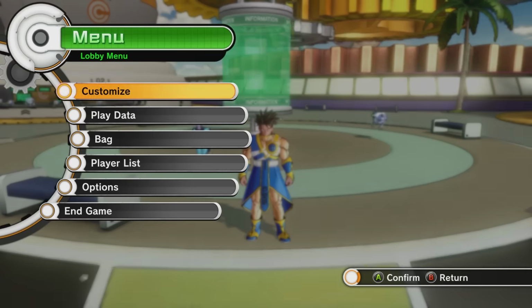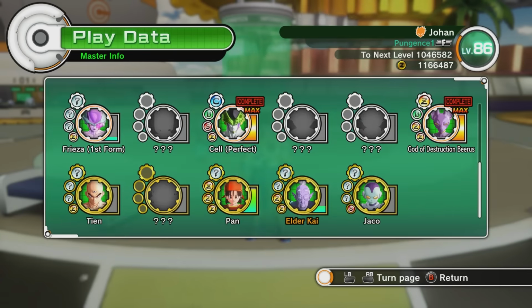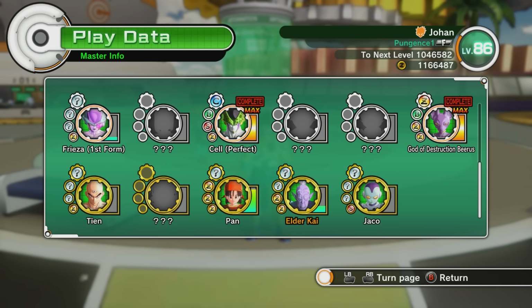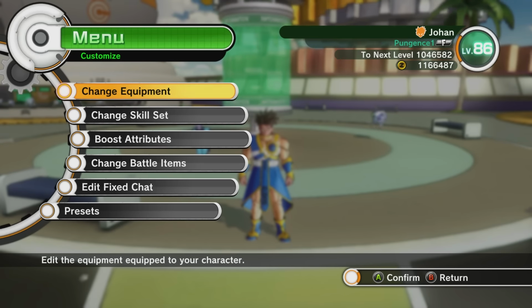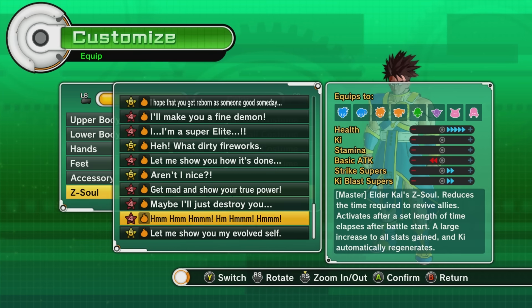Okay. Did that increase the bar? Please increase the bar. Maybe a little bit. Dude, it is a lot better than just seeing that empty bar all the time. Okay, so let's take a look at this Z Soul. Where is it? Okay. It increases health, strike supers and key blast supers.